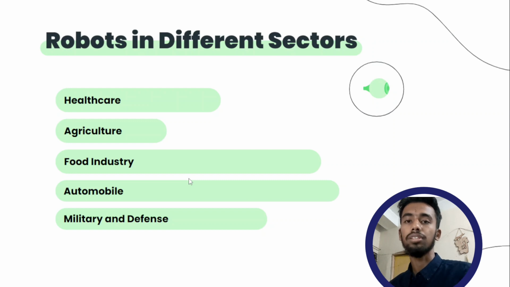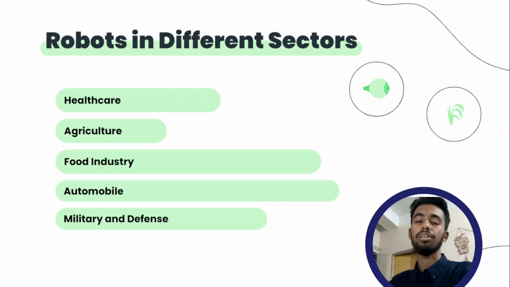As we know, there are different surgeries and different things that are to be done in medical. There is a margin of error that could happen, but using robotics, we can reduce this margin of error, and we can solve different hard tasks done by doctors and nurses very easily by using robots. Besides, it's also used in agriculture. Nowadays, we see different robots being used in different agricultural fields to do difficult tasks which are difficult for human beings. And the production of crops and harvesting is also increasing day by day.